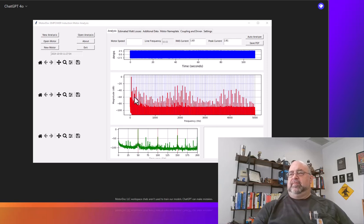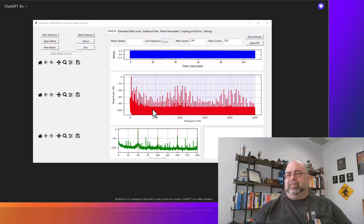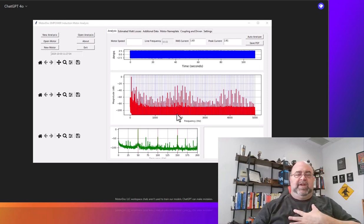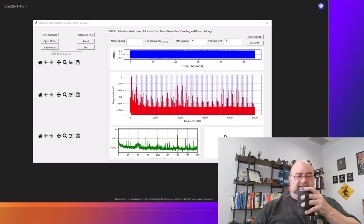Now my noise floor, you'll see. Noise floor is telling me it's just under minus 100 dB, so I automatically have it sized. Anytime it opens up, I don't have a blank screen below or a lot of noise depth below. It's just going to start a few dB below the noise floor. The noise floor is the median of the average of all of this noise, so that you always see this. That's the way I always liked looking at it. I'm out to 5 kilohertz here, even though my actual analytical range can go out as far as 22 kilohertz. I'm just taking the 5,000 hertz snapshot, and it's 0.01 through that entire spectrum. But at about 10 kilohertz, I start seeing aliasing issues.